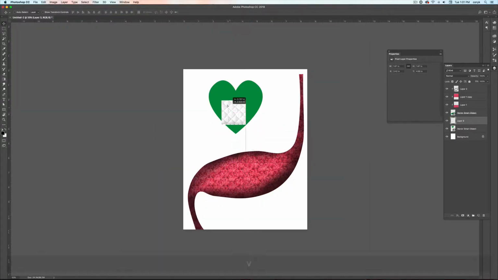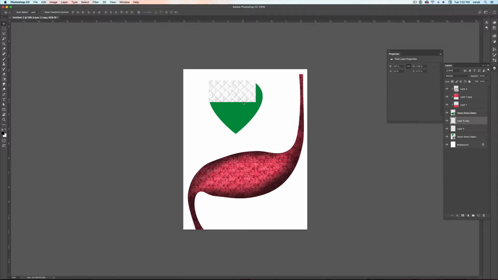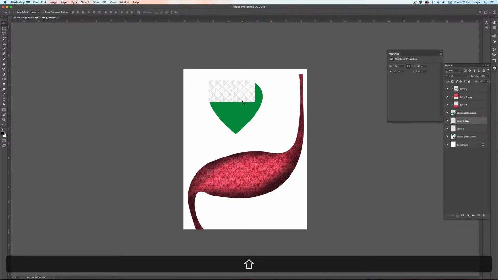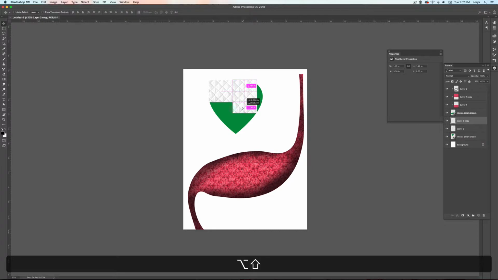Paste that in, put it over the top of this guy. Let's delete this part. And now, in theory, you might find that you could make it repeat or whatever, right? So see if you can do that. It's going to be a little hard. But if you shoot your own, you can shoot it big enough or something along those lines. Anyway.